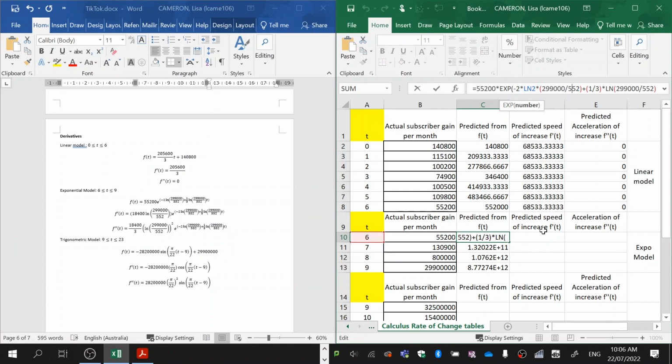That number is correct in the bracket there. Now it's got ln2 there. Let's get rid of that. And let's get rid of this little bracket here, that little times symbol there. Okay, that looks a lot better.